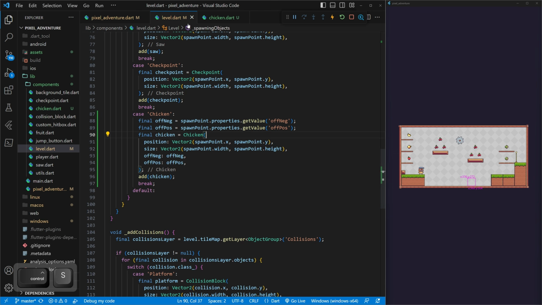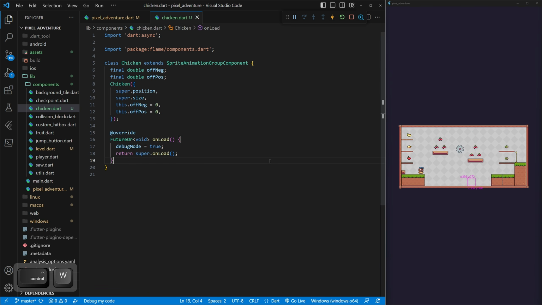So we're kind of good with the level.dart. We can close out of that, and now we can go back to our chicken. Now with our chicken, we're going to need to pass in a lot of different things. I'll try my best to do them when we need to, so that I don't just overwhelm you with all of these variables, because why? So what we can do here first, we are going to want to set up our animations for our chicken so we can actually see our chicken. And I'll try not to say chicken anymore because I'm realizing that it's becoming annoying.